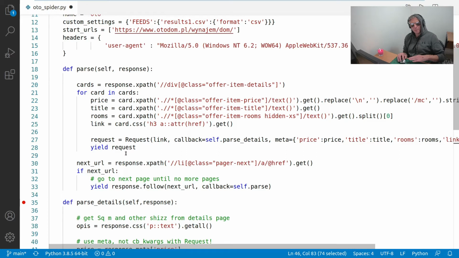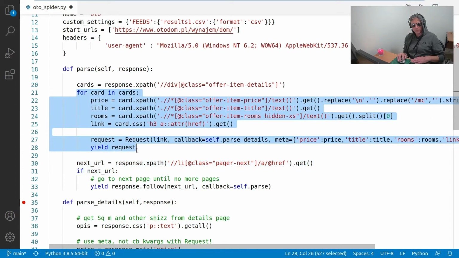Once it gets to the bottom of the page, so for these cards, there'll be 27 on the first page, so this will run 27 times. Then the next URL is what I showed you earlier.